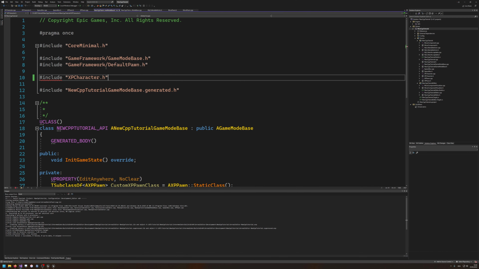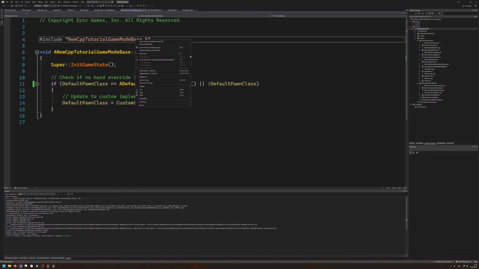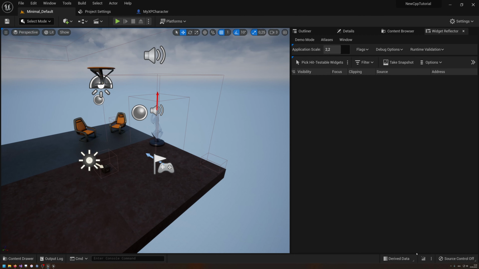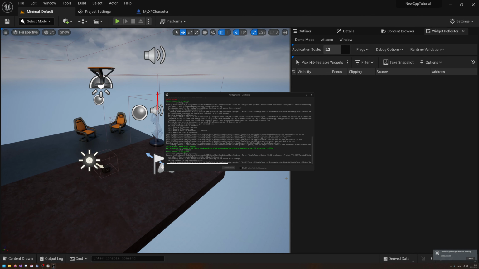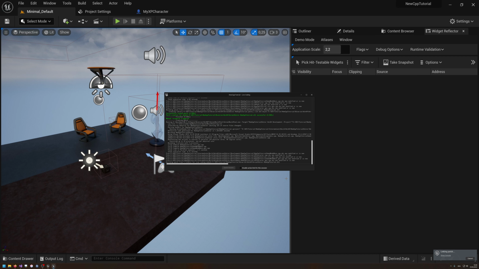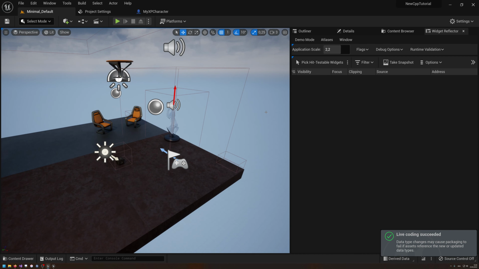Come on, there we go. And now it's not the AXP pawn, it's the AXP character. And we're just gonna take the AXP character static class here. And then this should be good as well. Let's go back in here, let's do a quick recompile there. This might crash a thing, or I don't know how the Unreal Engine behaves, but I think it doesn't behave badly because we already deleted the other class.